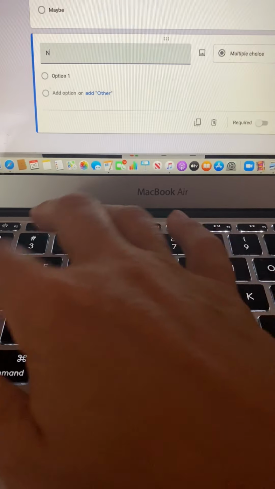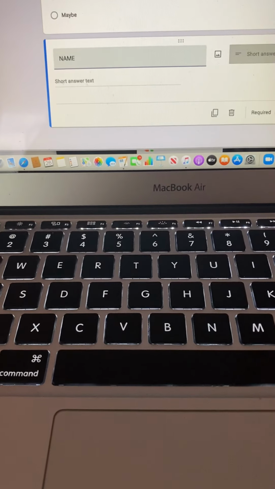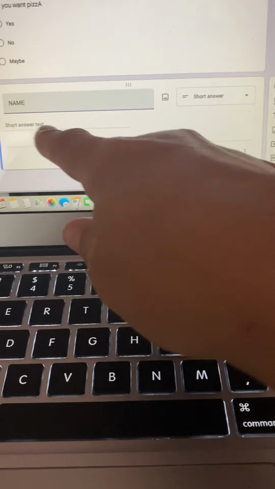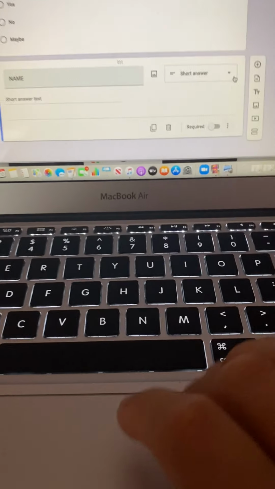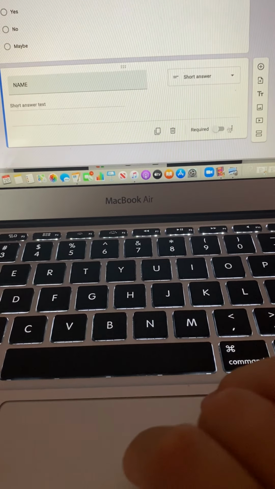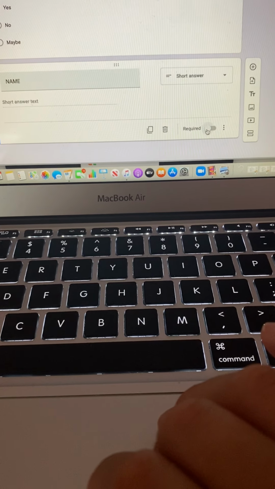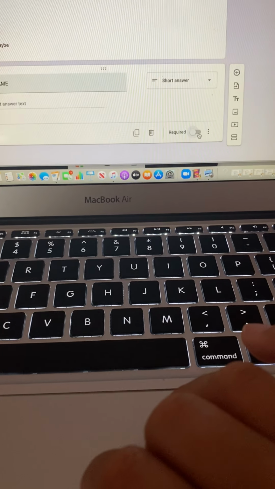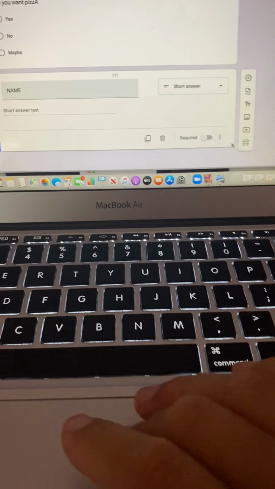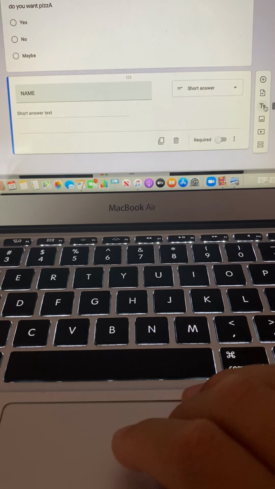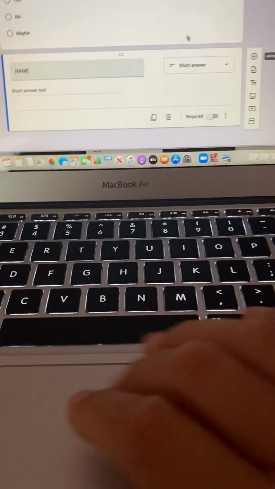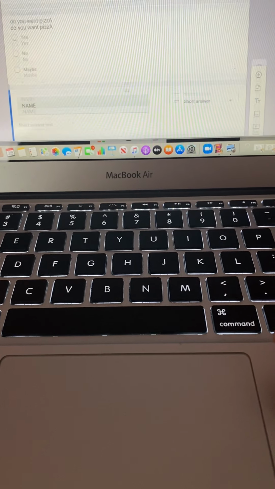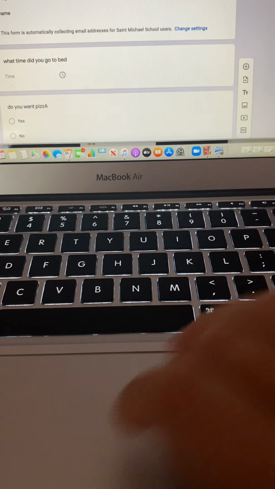And then I'll just do the last one. I'm just gonna have you put your name, and now it comes up for you, short answer. So this is only gonna allow so much text in here. And again, there's the delete, duplicate. This is for if you're gonna do a quiz and you wanna require answers, it will automatically grade it for you. Again, text, images, adding a question, that's on the side here. I think we did that, we talked about that.